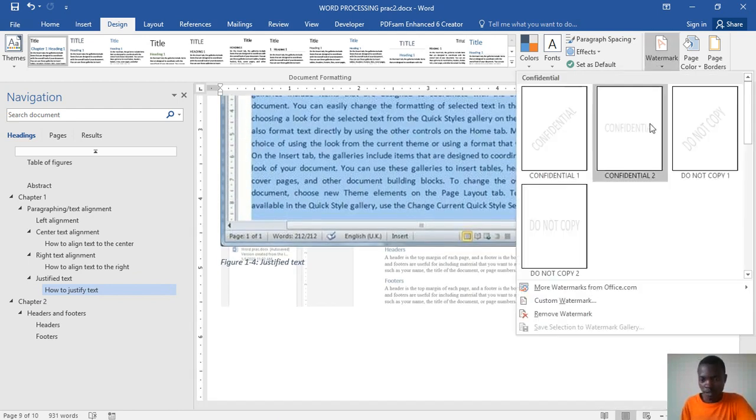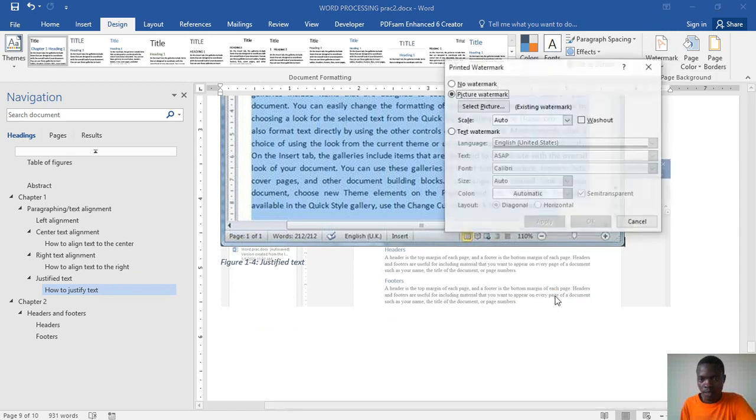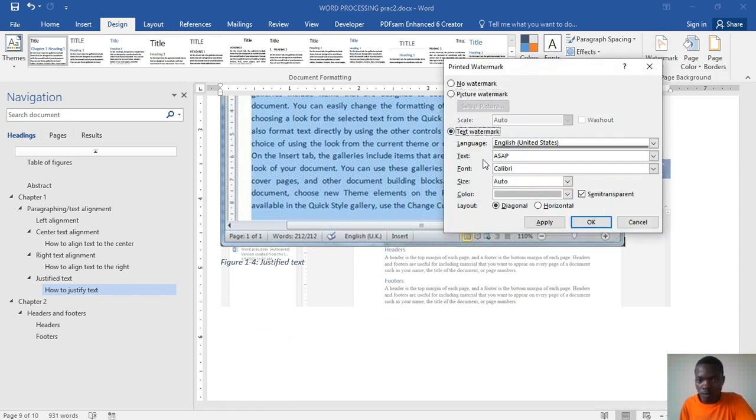But let's say textual watermark. So let's say this is confidential. I say, let me just say yes, confidential is already there.